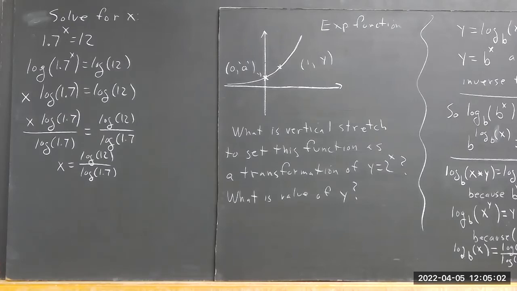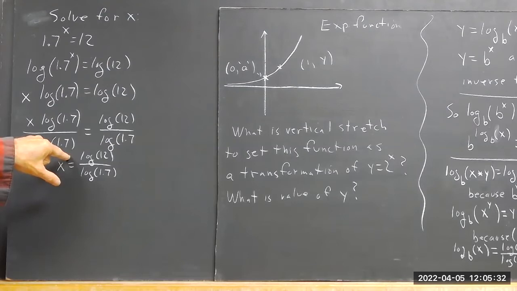Now, there's a tendency to want to then divide 12 by 1.7, but logs don't cancel out. A log is not an algebraic quantity, it's a function. And unless the log is not only a linear function, but a linear function whose graph goes through the origin, okay? It's not going to work. So you have to find log of 12.